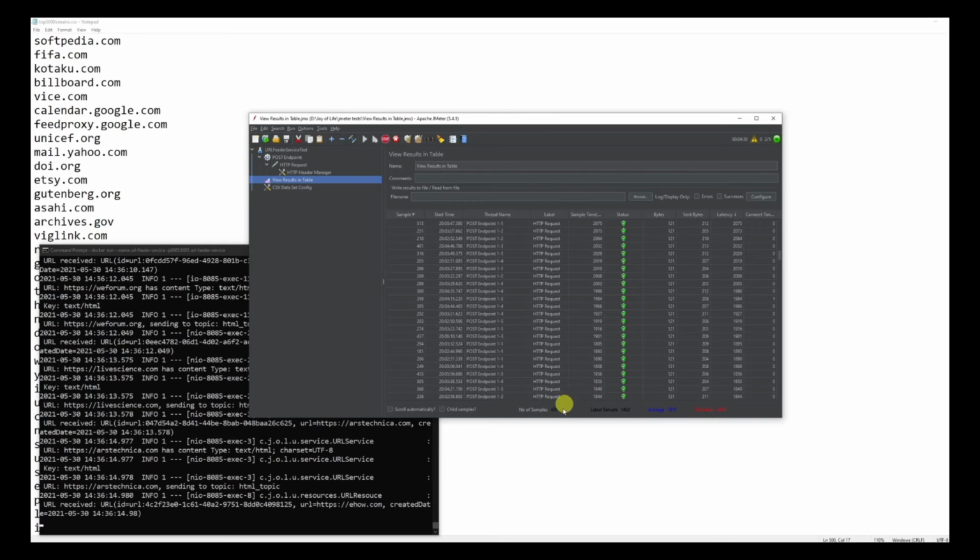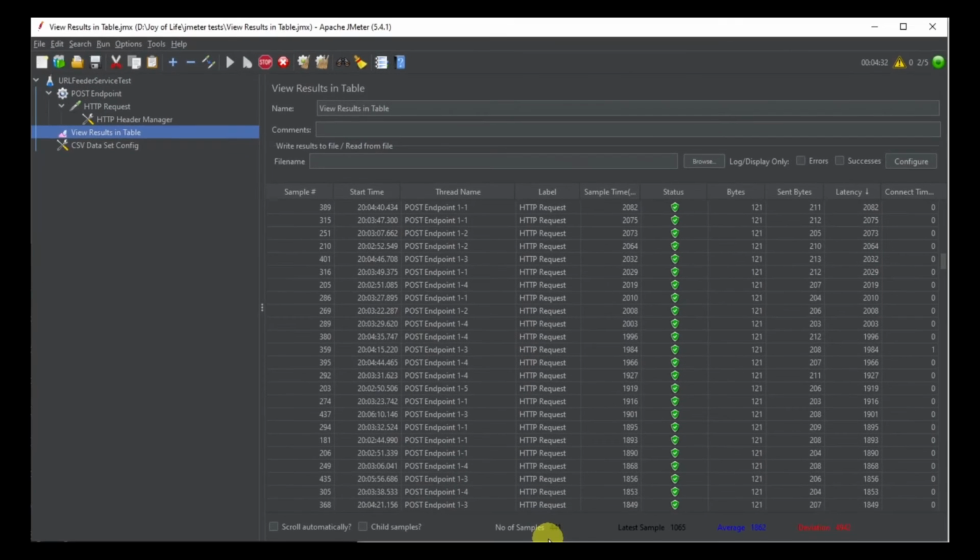So we have 439 samples as of now, and it's still going on. We have given 500. And we have taken quite a lot of time in order to process them, right? So this is the time when the request was sent. This table over here will give you a detailed view of how it all went. There are some failed requests as well, as you see over here, some cross marks and all.